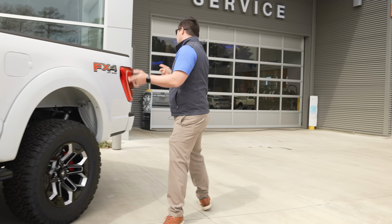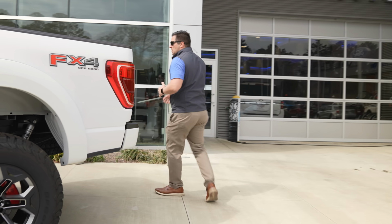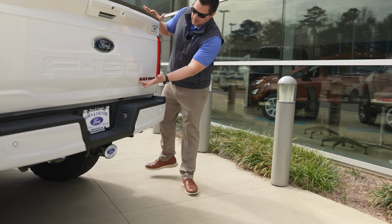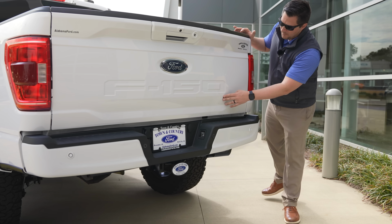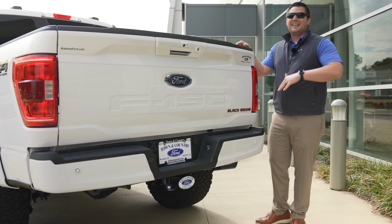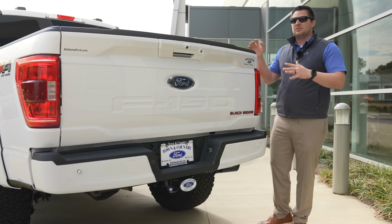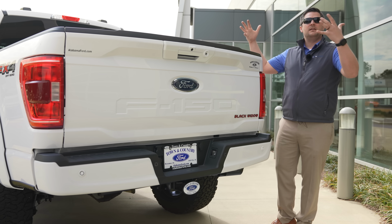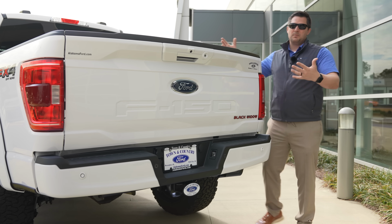Pretty cool stuff there. Let's move around to the backside and just kind of show you what they did to the backside, which is really nothing except for the Black Widow logo on the rear. I do like the fact that they have branded it more so of Black Widow and less of SCA Performance, almost like they're separating those brands, even though SCA Performance is the company that builds the Black Widow. So pretty cool stuff there.